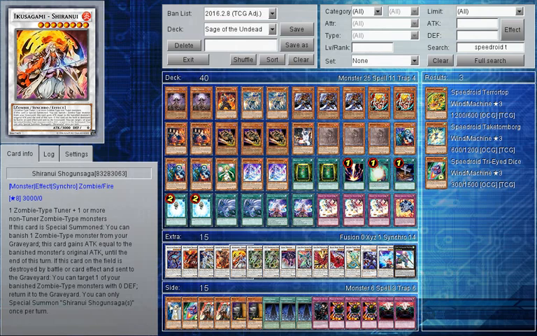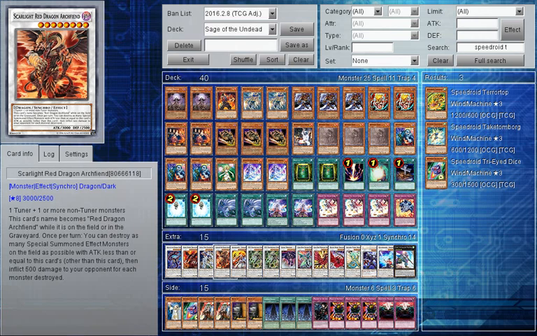Possibly Abyss Dweller over something like Ancient Fairy Dragon could be a good combo to get around with. Then we have Scarlight Red Dragon Archfiend. It can nuke the board with anything that's special summoned with attack less than this card, and that does 500 damage, so it's basically your Cowboy of the deck.